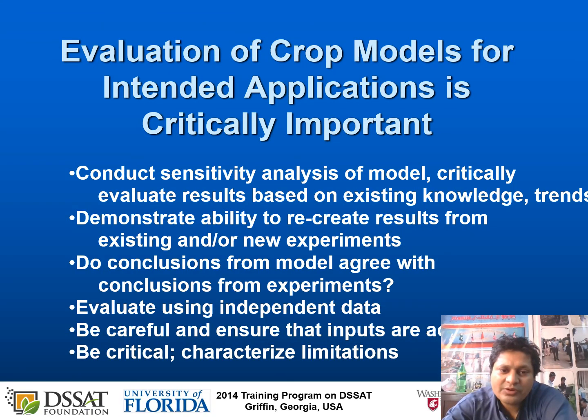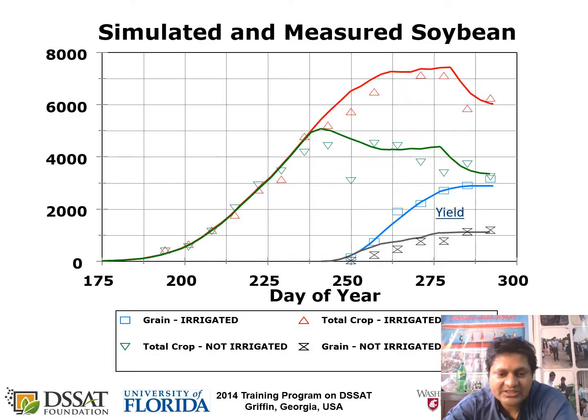Evaluation of crop models for the intended application is critically important: sensitivity analysis, critically evaluating results based on existing knowledge, demonstrating the ability to recreate results, and checking that conclusions from the model agree with conclusions from the experiment, evaluating using independent data sets, and being critical and also looking for solutions for this model.